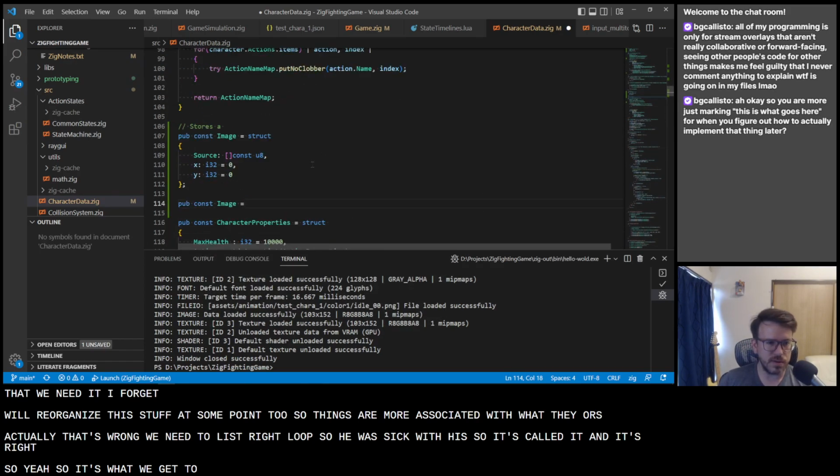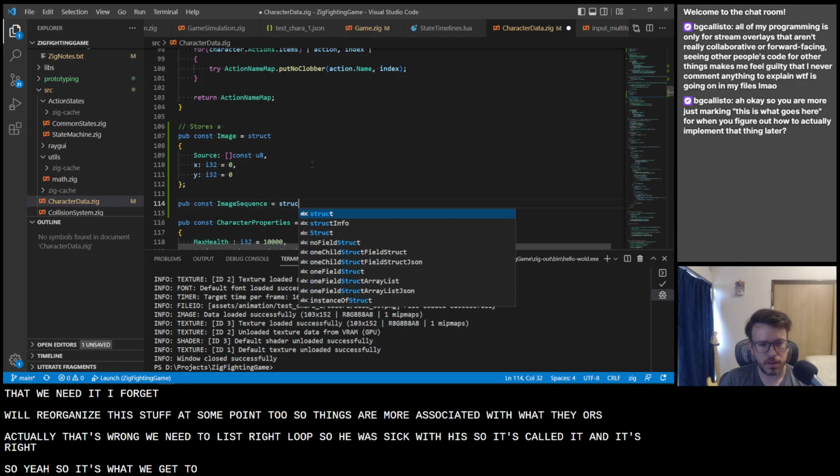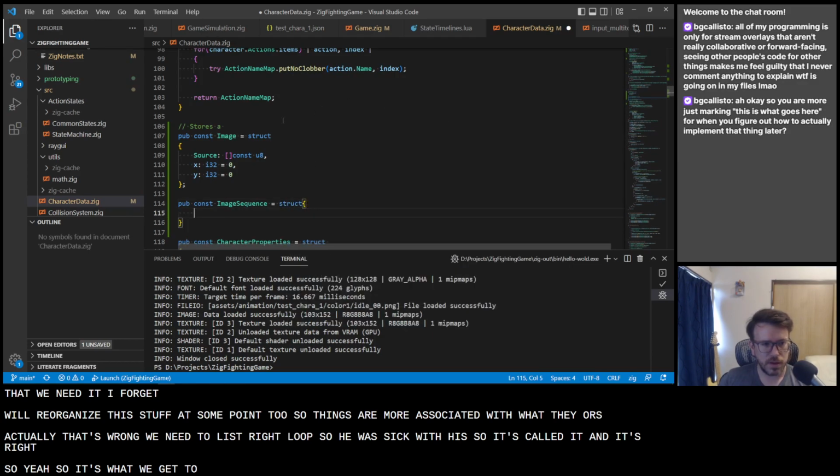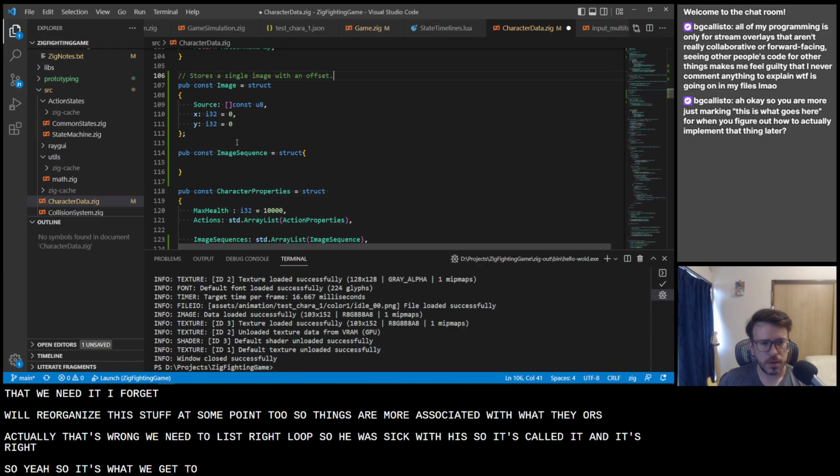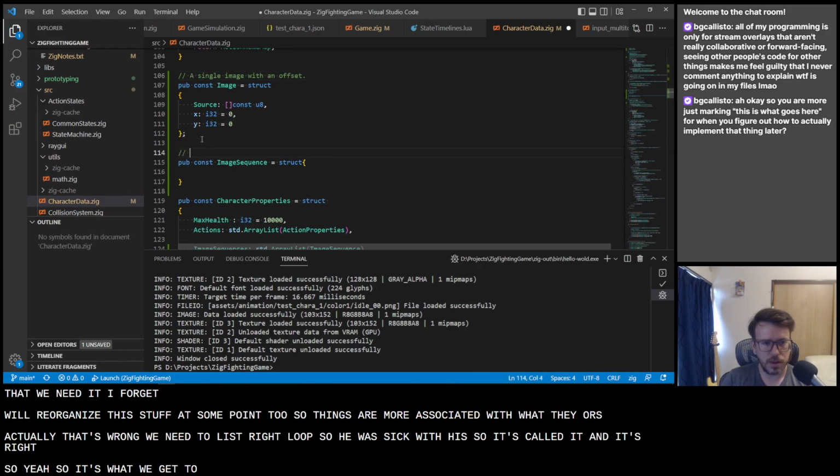We're just doing this so it's easily serializable. So it's called image sequence, or is a single image with an offset. What's called a single image with an offset. The list of images.